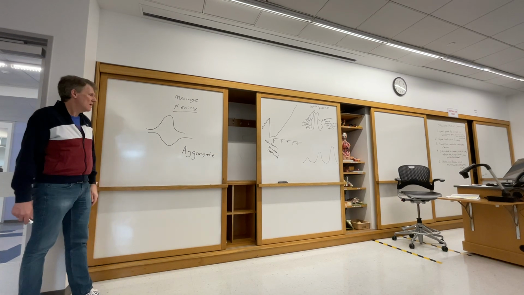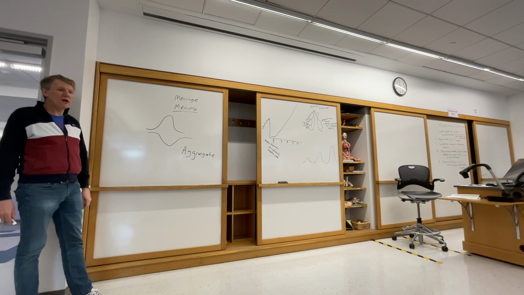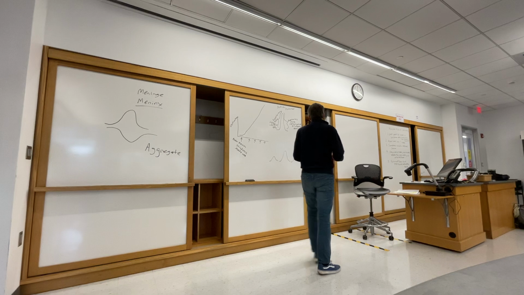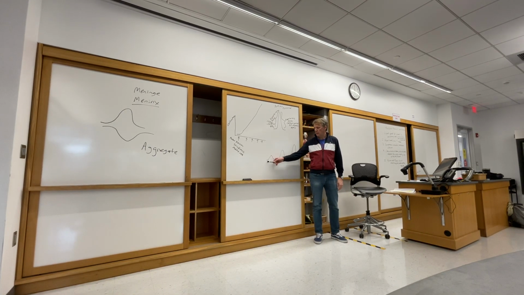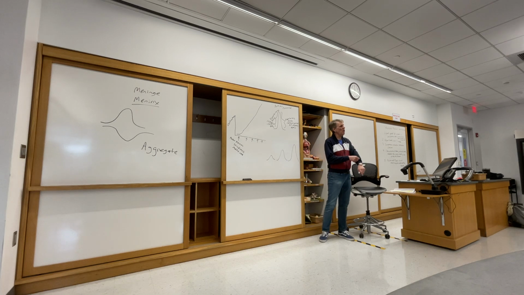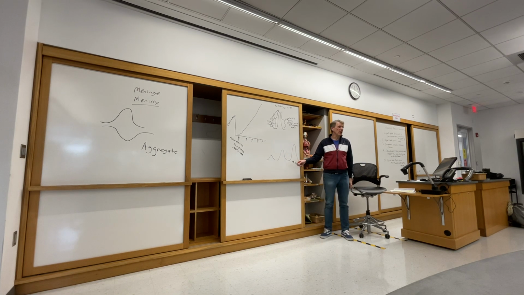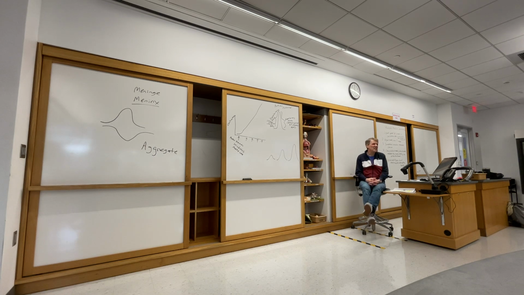Okay? The size of the graded potentials depends on how strong the stimulus is, right? For example, if somebody just touched you lightly on the arm, maybe you'd get a graded potential that's that big. If somebody pressed a little bit more firmly, you'd get one that was like that big. And then if somebody really pressed firmly, really strongly, you'd get something that looks like that. So the size of a graded potential depends on how strong the stimulus is. Does the size of an action potential depend on how strong the stimulus is?